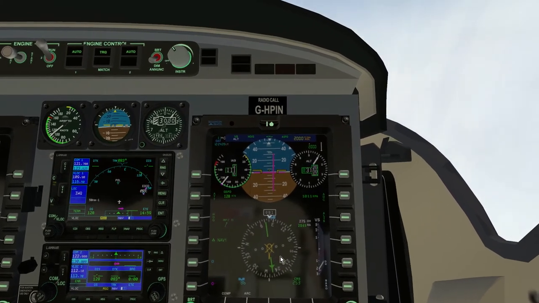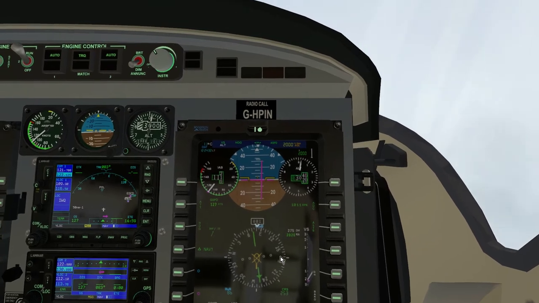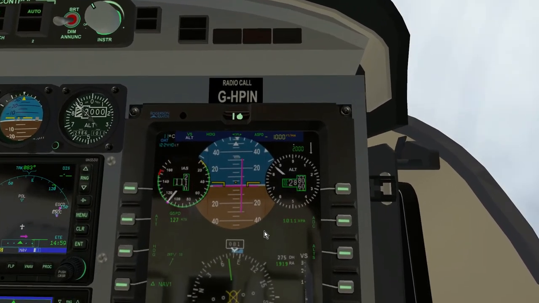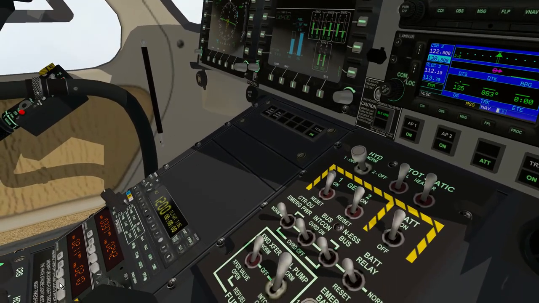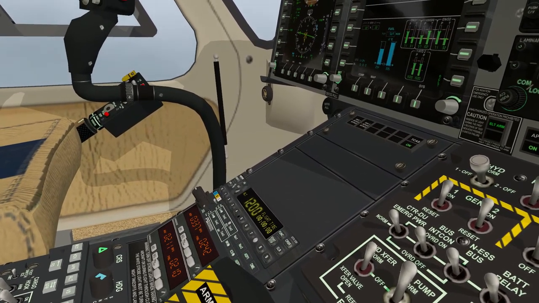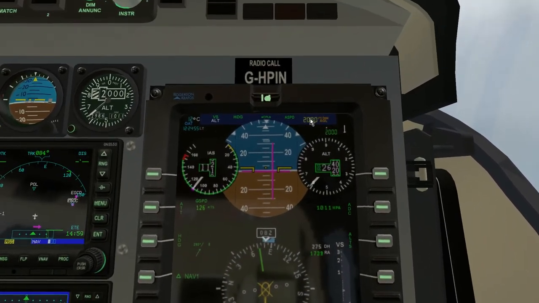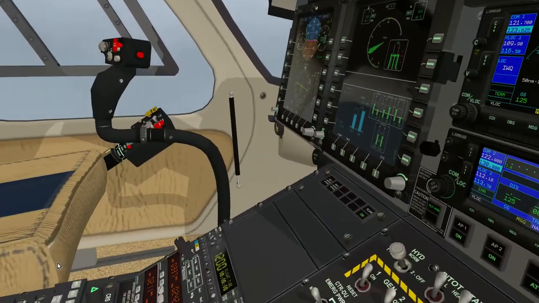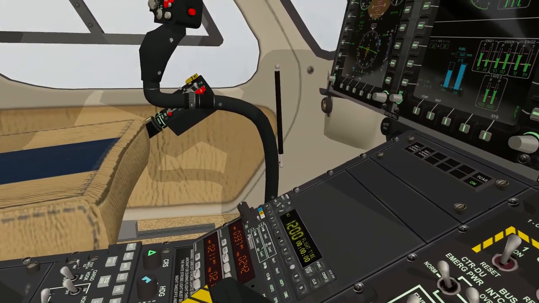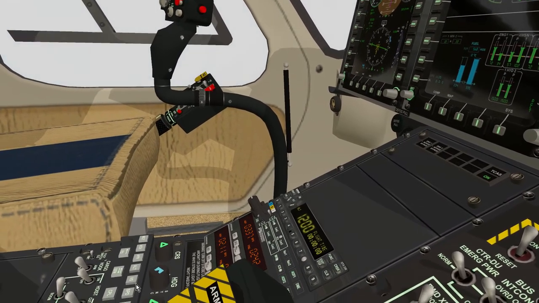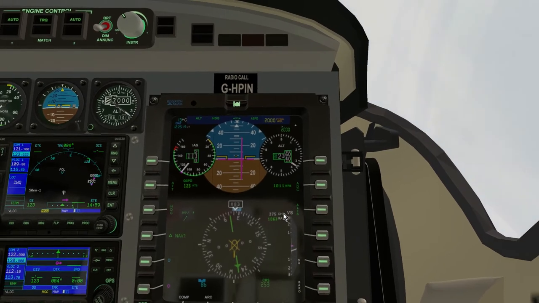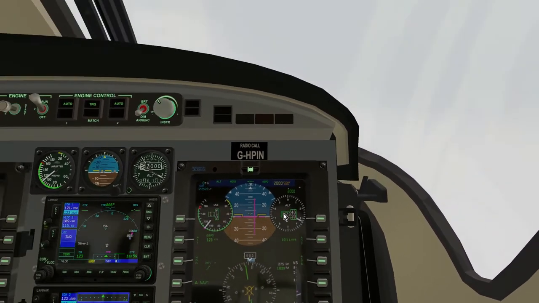Descending quickly. Of course, I don't want to overshoot. I will decrease the rate already to 1,000 feet. If you're using the buttons down here to disengage, engage, you will find that when you're engaged, the first press will change the reading here to whatever you were, altitude, and the second press will disengage it. So you may find that on the buttons, depending on what state you are, you may have to press the alt or that twice to disengage that mode. It's better if you set up a joystick or something like that with buttons, and then you can engage, disengage without having to press twice.